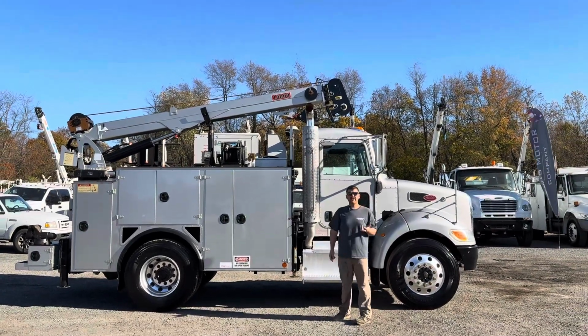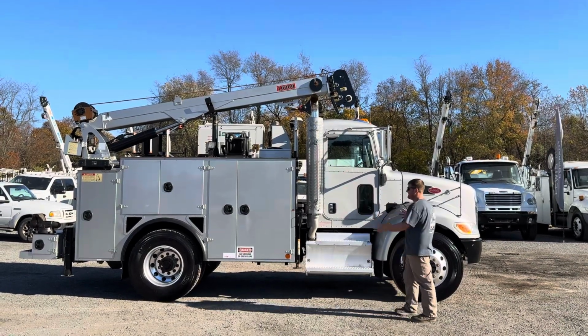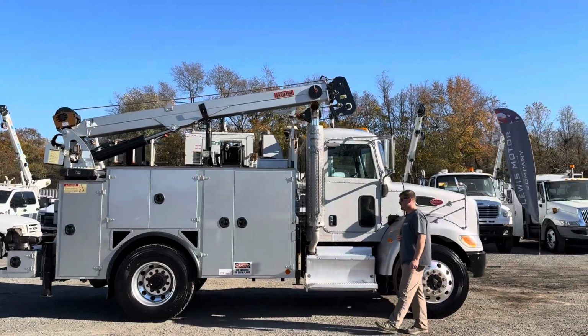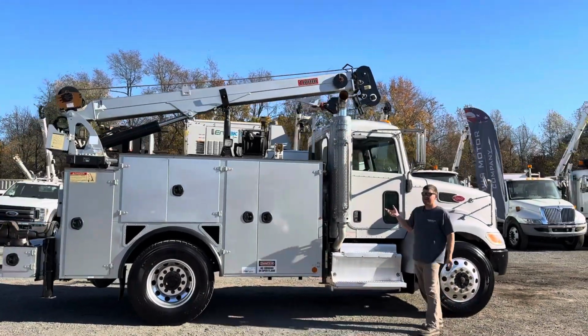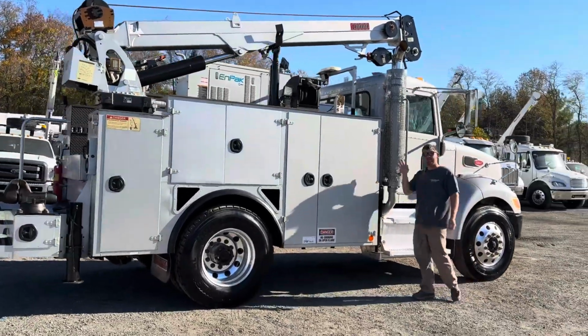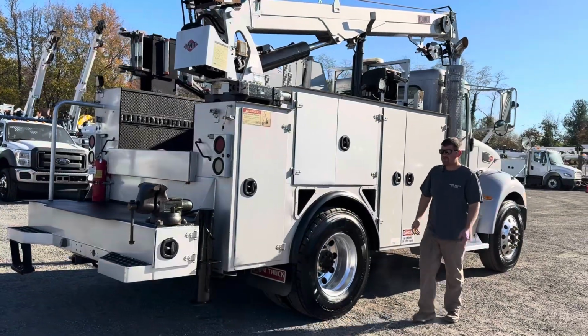The Enpak obviously is low use. Overall, the truck's in really good condition. It does have some miles, but it only has 8,000 original engine hours. So the good thing about that Enpak is it keeps the engine hours off the truck itself and puts it onto the Enpak. But this one, only 124 hours, it didn't get much use.